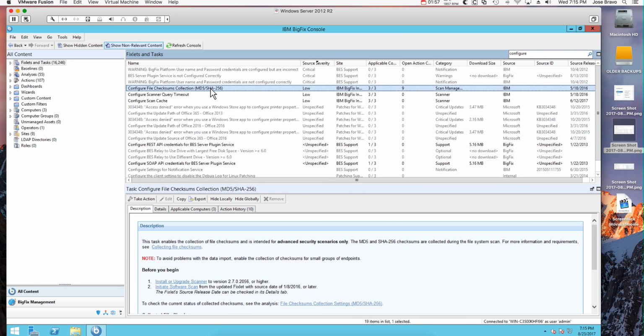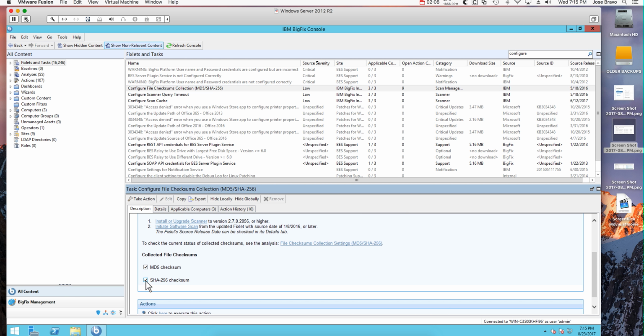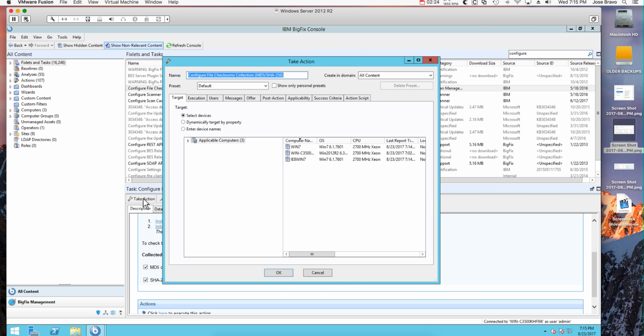One key thing here, that's probably the most important part of this video, is to go here and scroll down. You may not see this screen. Unless you check these 2 boxes, you're not going to get the SHA or MD5, and that's probably why some people get that screen with that message in there. Once you have selected that, you click take action, and then you specify which computers you want this to take place on. So actually I'm going to select anyone in here. I can select them all.